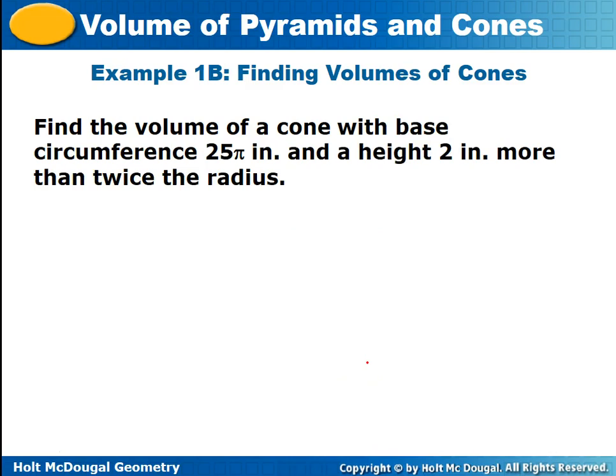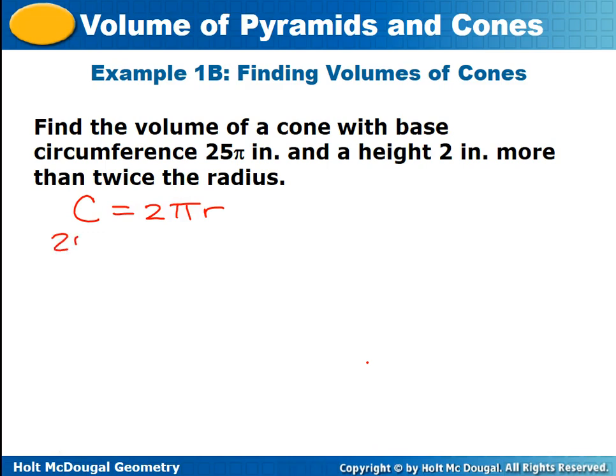Our next one has to do with the volume of a cone with a base circumference. Now, not sure whether you guys remember this or not, but circumference is the length around, or the perimeter around, a circle. So if you'll find on your formula sheet the formula for circumference, we're going to use that here because it says here that our height is 2 inches more than twice the radius. So to be able to find both the radius and the height, which are the two variables we need for this problem, we've got to find the radius first. So we're going to use that formula for circumference, and that's circumference is equal to 2 pi r. There is another formula, which is d pi, the diameter times pi, but we need r here, so we're going to use that formula.